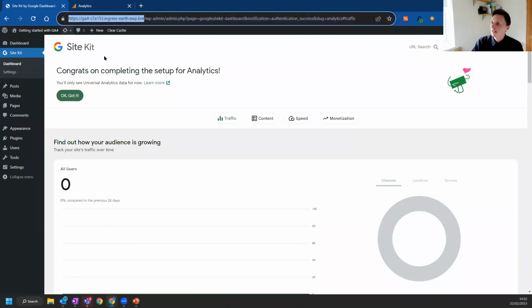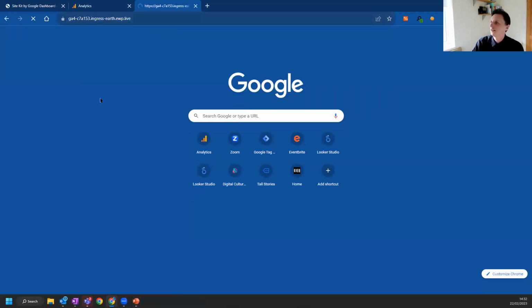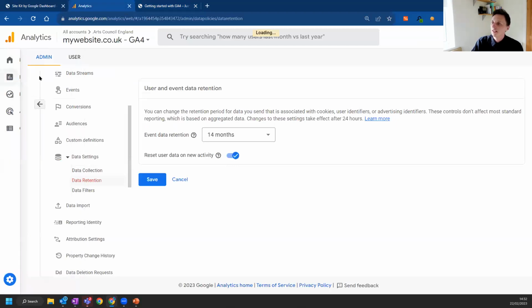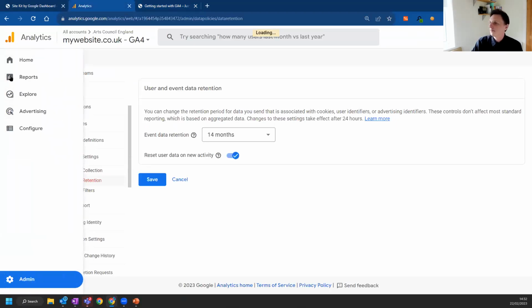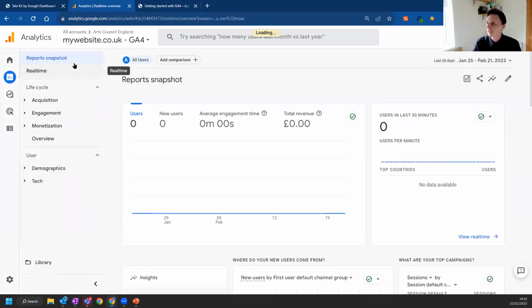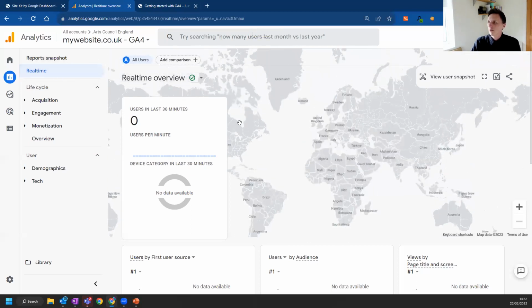So when people visit this website now, which I'm going to stick in the chat if you wish to visit it, there's nothing on it, unfortunately, nothing exciting anyway. When people visit that, what we should start to see, if anybody clicks it and if it's pulling data through, okay, sometimes it takes a while to pull this data through, is that we can look at the real-time report and we'll see if anything comes up. So in theory, because of what we've done, it's all pulling through the data, it should start to track. But as I say, sometimes with new accounts, it doesn't track straight away.